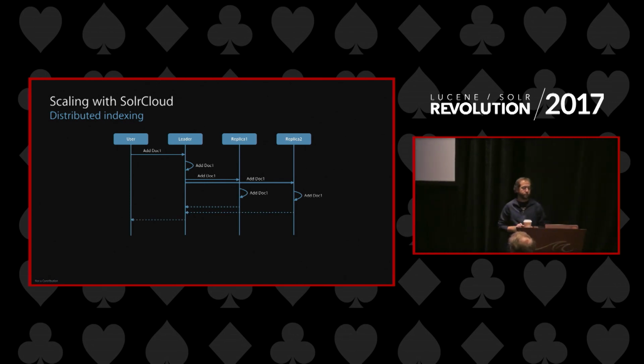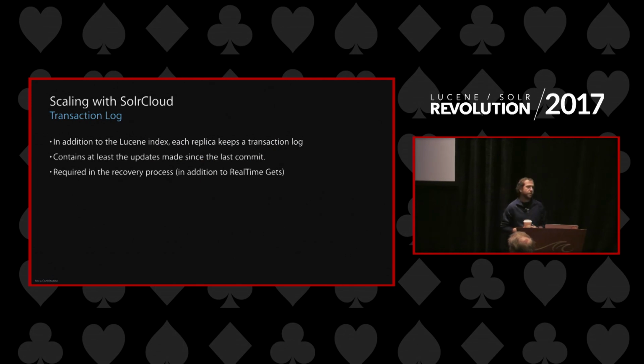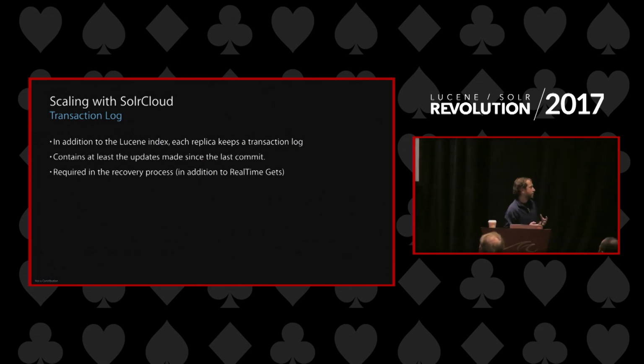We have your document. Another big feature of SolrCloud was the transaction log. The transaction log essentially holds the documents that were added after the last commit was made. Okay? It's not a Lucene file. This is a Solr file, and it is needed for recovery in SolrCloud, and it's also needed for real-time get.